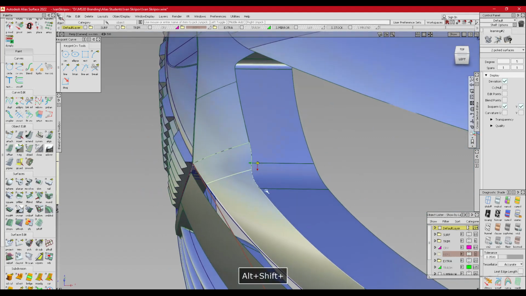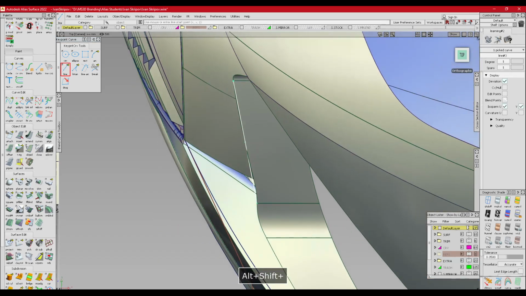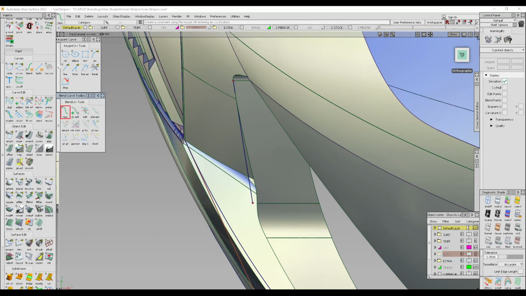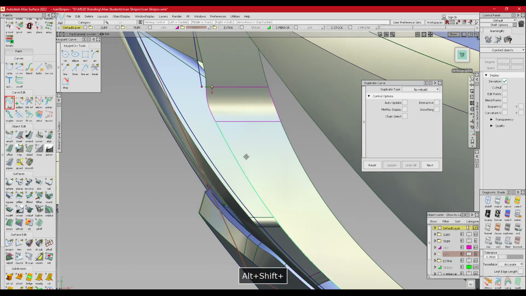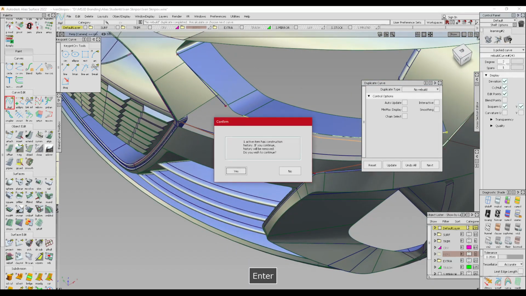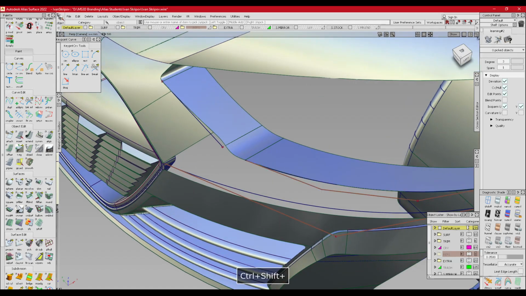And you know, here we have a problem. So I have to delete these two and create a new curve here, from here to here. And just try to move the CV a little bit forward in order to have a smooth blend here. First I have to get a duplicate from this one. It is a 5 CV curve. I change it to 3. And then I try to connect them with a freeform blend.